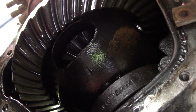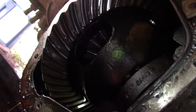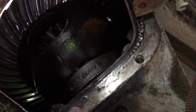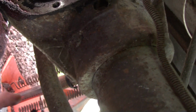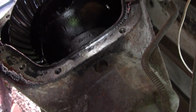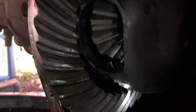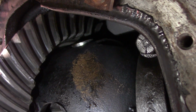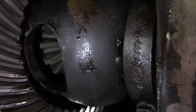So I'm going to flush this out best I can, clean it, and hopefully get my big head in there and get a good look at it. See what we can see. Gears all look pretty good. I'm not real sure. It could be that there's a bearing going funny.